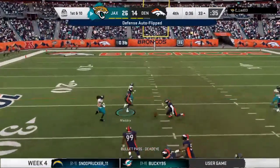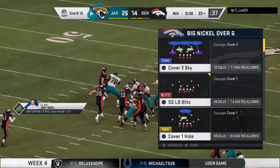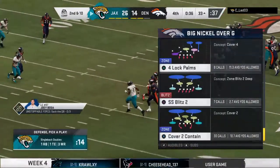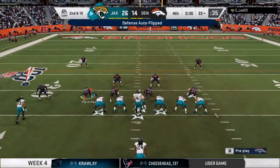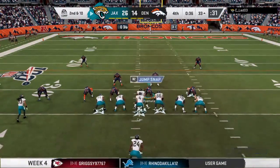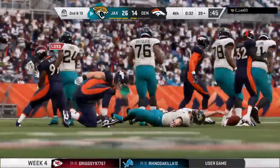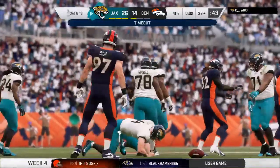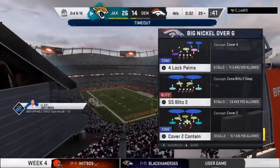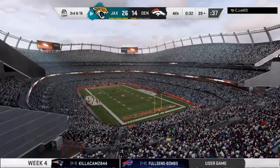Carr going to look to throw, and nowhere to fit that football in. It's knocked away and incomplete. Antonio Brown, the intended receiver, and it's second down. Now Carr, after the incomplete pass, brings him up 2nd and 10. Now Carr, rush coming, and he's taken down. Now the Broncos going to use the second of their timeouts as they'll stop him with a little over 30 ticks to go in the football game.